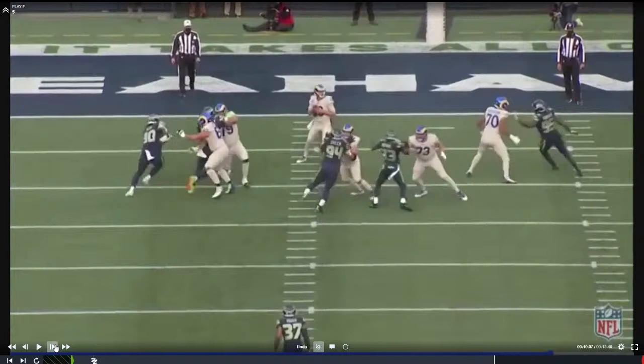What the Packers have to make sure they're doing is double calling every play, because the Rams really like to get to empty or come from empty and get into a heavy set. So you have to make sure you're defensively double calling every play. If it's empty, here's our call. If it's not empty, here's our call. And then let that middle linebacker, whoever's calling your defense, make the call from there.